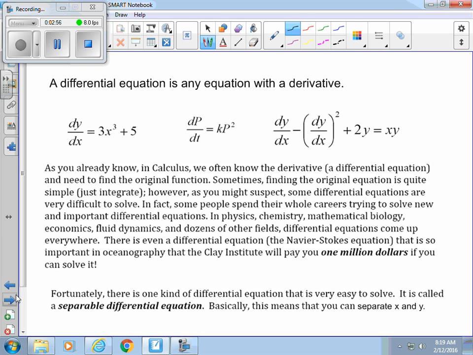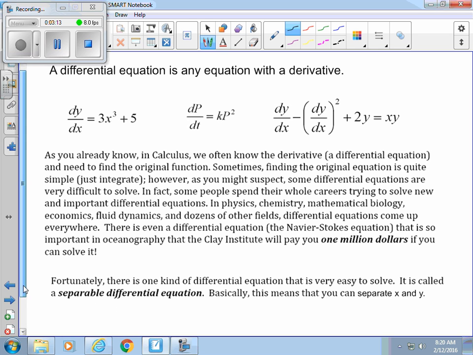However, fortunately for you, the only type of differential equation in Cal 1 is called a separable differential equation, and it turns out that it's quite easy to solve. So that's all that we're going to be working on. But I do want you to know that differential equations is a huge field. There's a whole class in college devoted to differential equations. Cal 1, 2, 3, the class after Cal 3 is called differential equations. And there's a class after that called partial differential equations. So it's a very large field, and it's very applicable.